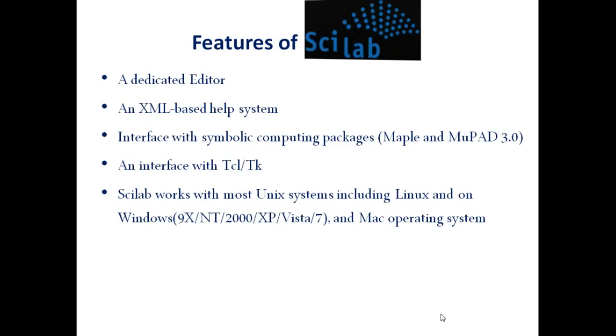It has interface with TCL, TK. Scilab can work with most Unix systems, including Linux and on Windows, all versions, and Mac operating system.